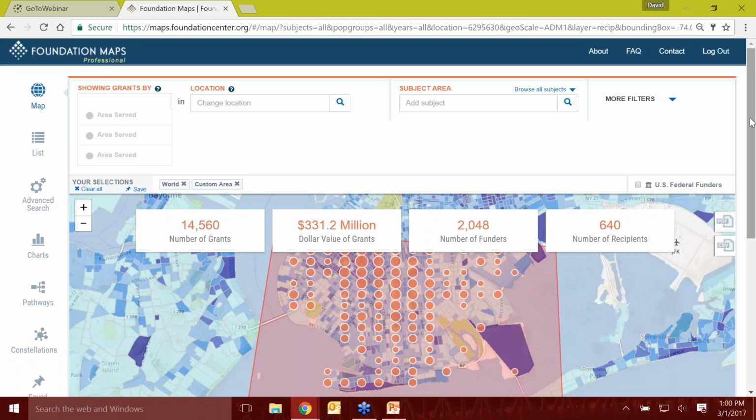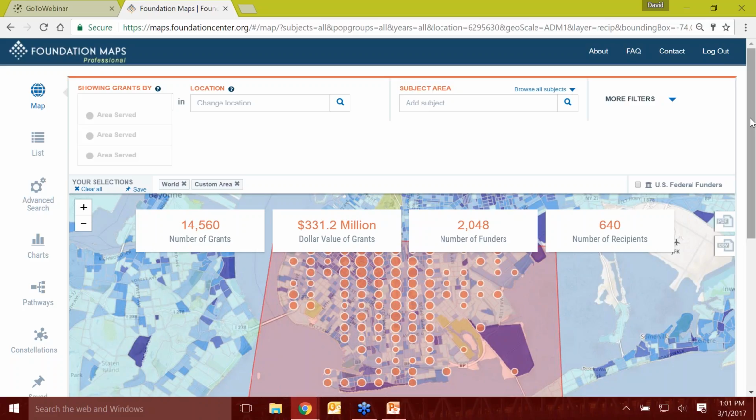All right, let's jump down to a good question from Carol here. Are there any foundations that are not included in the data yet, say new ones? Is there a way to request addition of data for organizations that may not currently be included? That is a great question. So right now we have a complete data set on 2014. So organizations that started after 2014 may not be in there. If there are organizations supported by foundations that have gotten started after that, they will be added to the database as we add their grant-making data.